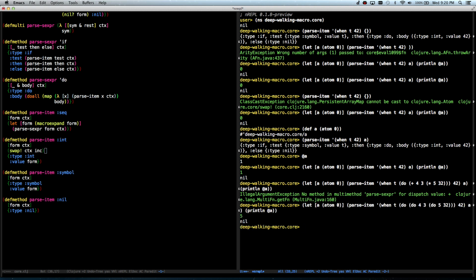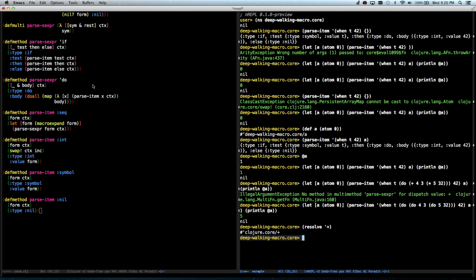And we have 5 integers, 1, 2, 3, 4, and 5. So a couple other things that are kind of your friend here is resolve. Resolve will take a symbol and get you the var for that, so you can check and see if something is a valid var.